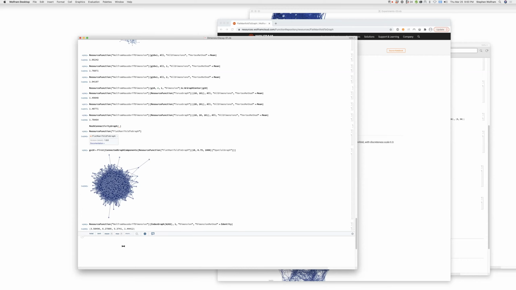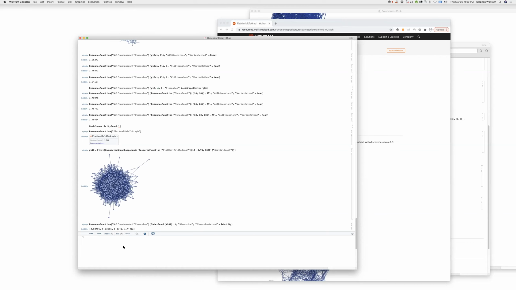Okay, but at these small radii, what we fundamentally got is some kind of wheel graph where there's a center and there are a bunch of spokes, right? And so our first approximation to the dimension is how many spokes do we have? And if we delete spokes, we'll decrease the dimension.